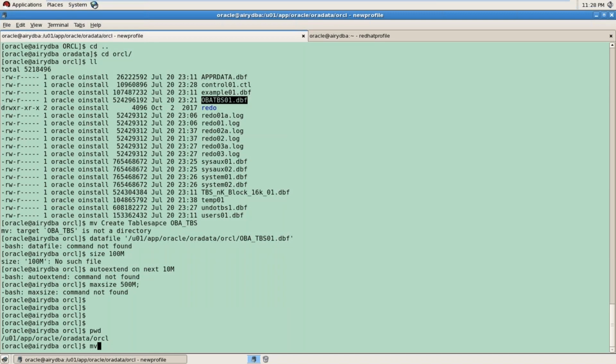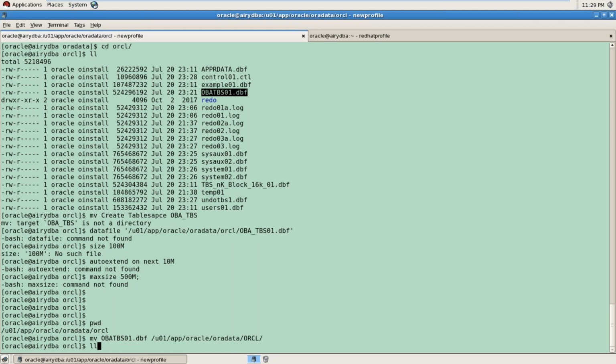So mv is the command to move opa tps 01 dot dbf to /u01/app/oracle/aura data/orc.